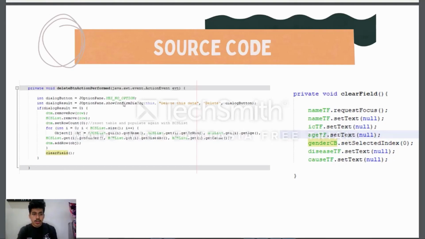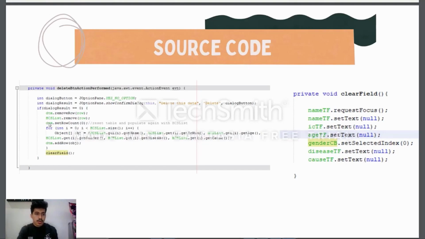The dialog result will show the confirmation message of the deleting, which is delete this data. And then we have, if the result equals 0, then remove row equals the row from the DTM object and remove the row from the list.